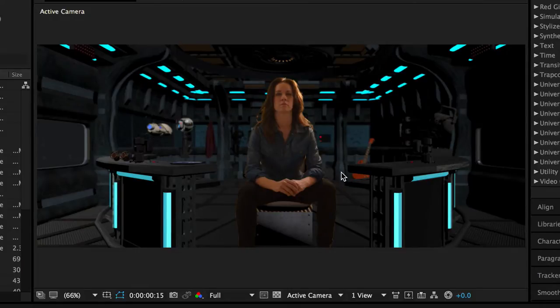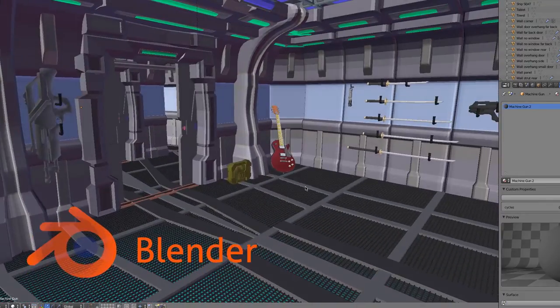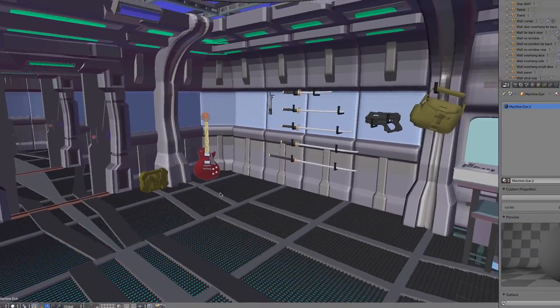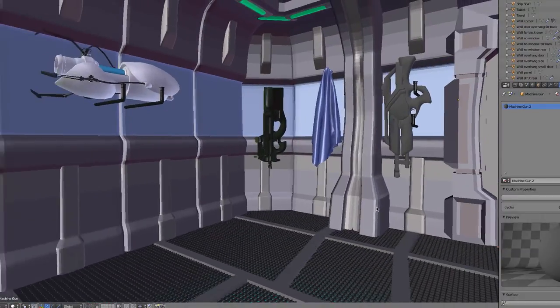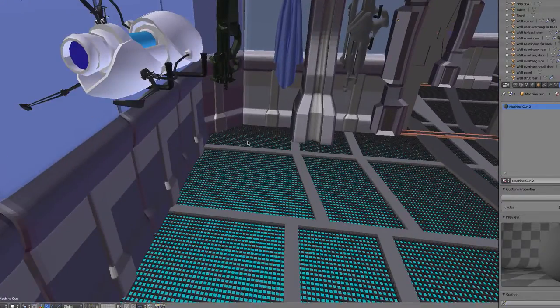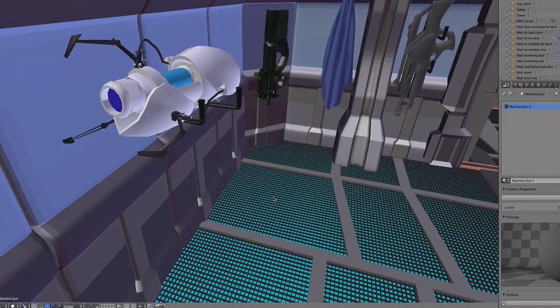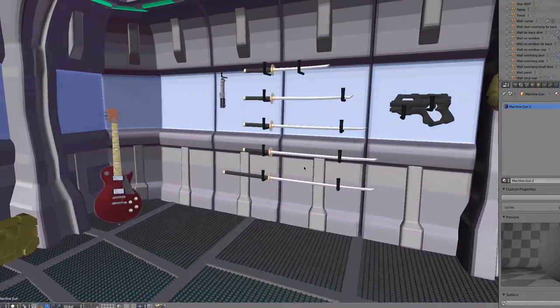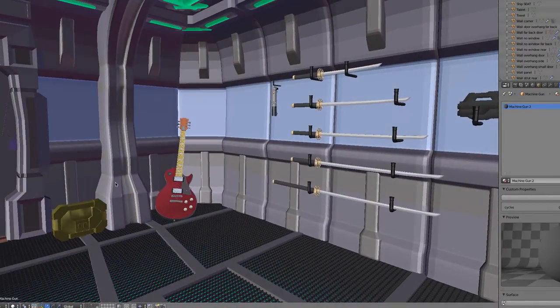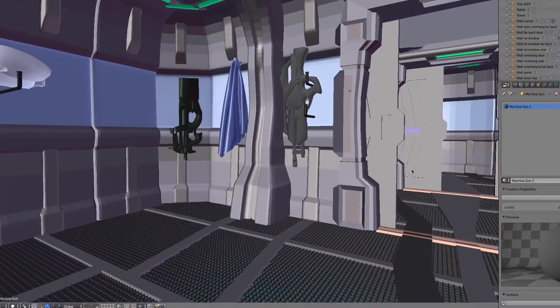Even if we didn't see all the individual props, I wanted to design this set with nothing but items that kind of explain who our central character is. So we've got a guitar in the background because she's just that kind of badass musician on the side. We've got all kinds of weapons, and yes, that is a portal gun over on the left-hand side, which you can make out even with its blue glow over there in the final shot. But there are katanas in case it's hand-to-hand. There's even a lightsaber hanging off in the corner. And then there are other items.